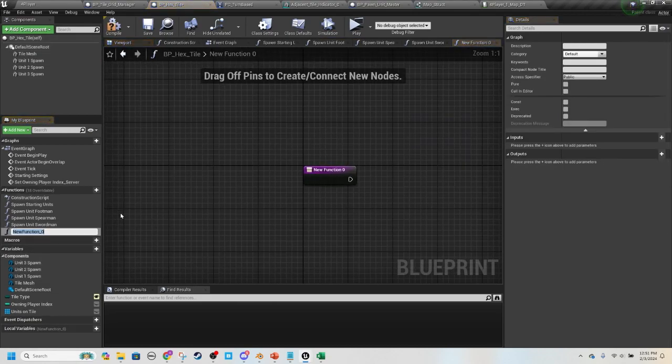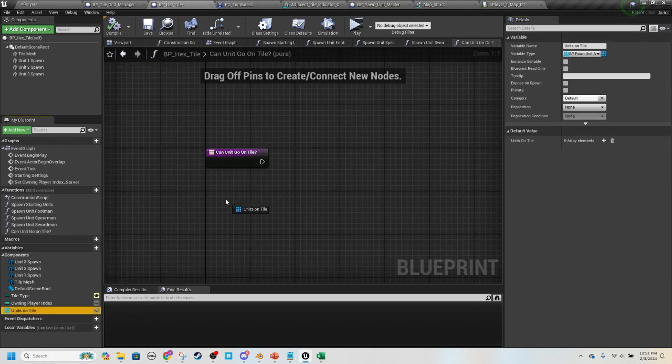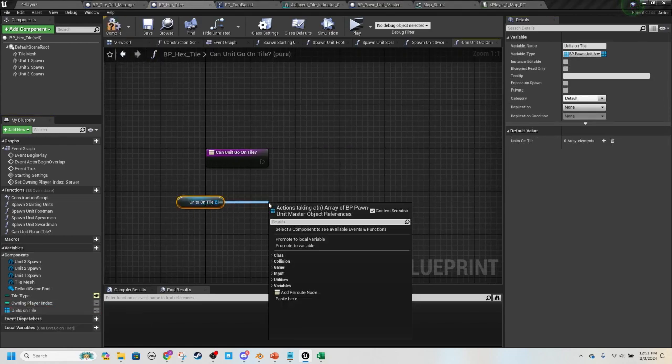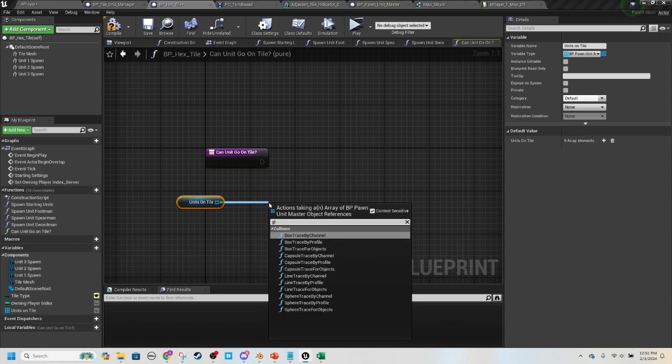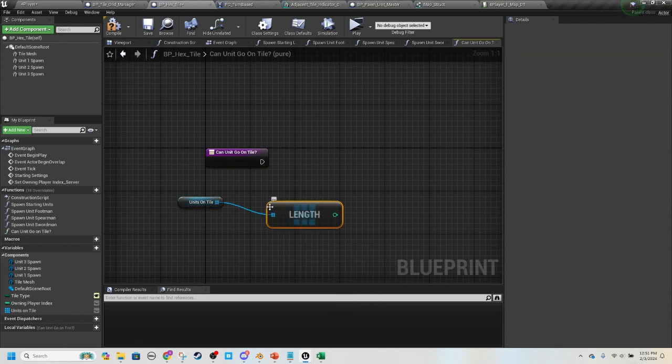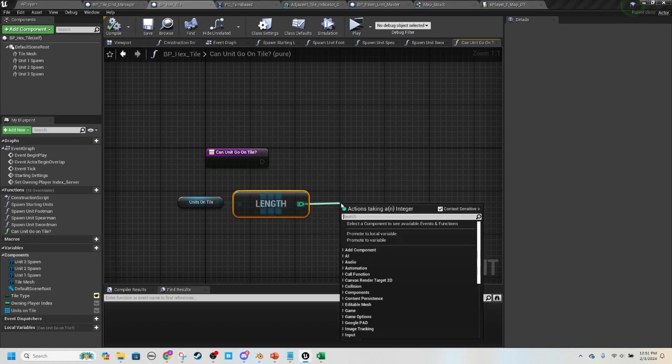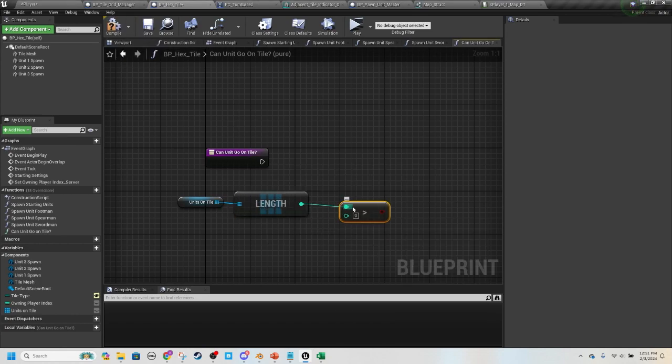To do that, we're going to create a function, and I'm just going to call it can unit go on tile, question mark. And I want this to be a pure function. We're going to grab our units on tile, get, or not get, I think it's just length. Yep, length. For me, my max is going to be 3. So if this is greater than 2, that would mean that there are 3 units.